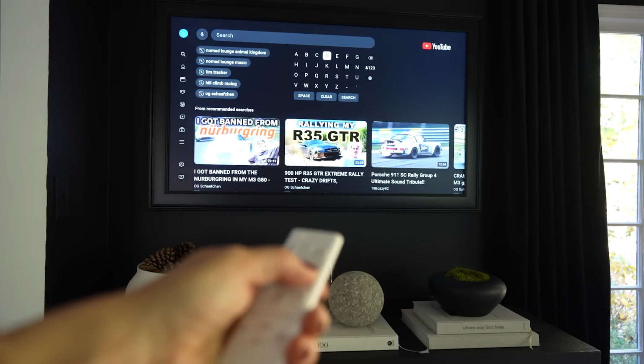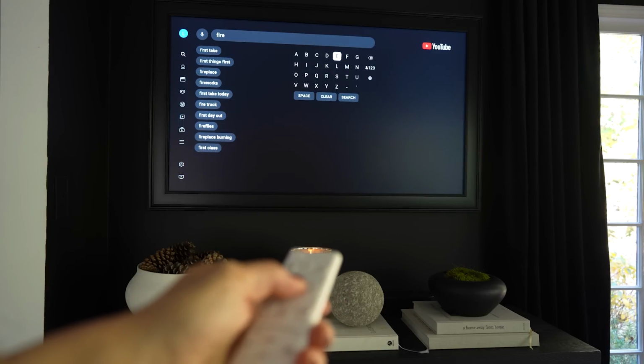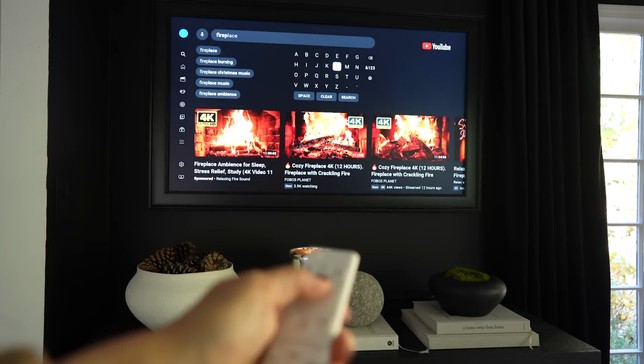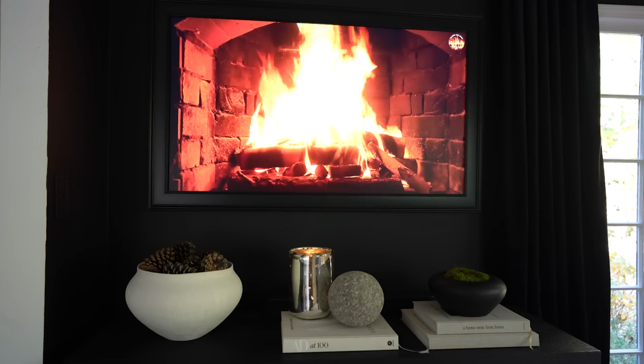One of the things I love to do in my spaces where I don't have a fireplace, but I want to add that gorgeous ambiance to the space, if I have a TV in there, one of my favorite things to do is to add the fire going. I go to YouTube, I just type in fireplace, and you get this beautiful fire that can be burning on the wall, but not actually burning the wall, right? It just looks so elegant and when we walk from room to room, it's just ambient and really beautiful. So I really love to add that.